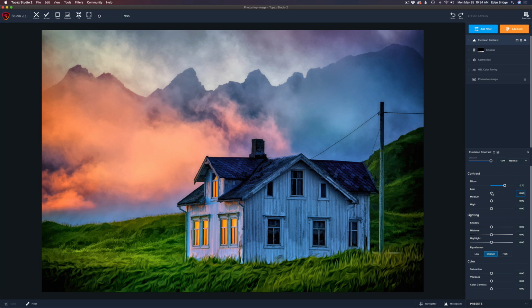Let's see what happens if I pull the low up a little bit. Yeah, it's not doing a whole lot. I'm just going to maybe pull it up just a little bit there. And maybe I'll pull up the midtones a little bit in the lighting, because remember, I'm only thinking about that building. So what if I wanted that building just to be a little bit lighter? Okay, maybe, I don't want to go too crazy here. I'm going to say right there.